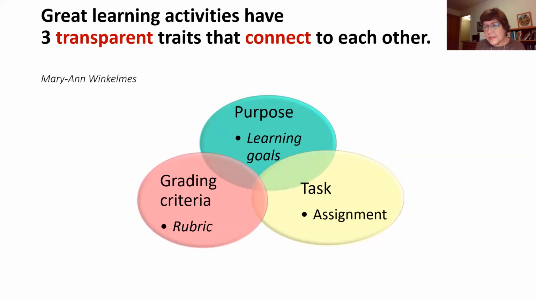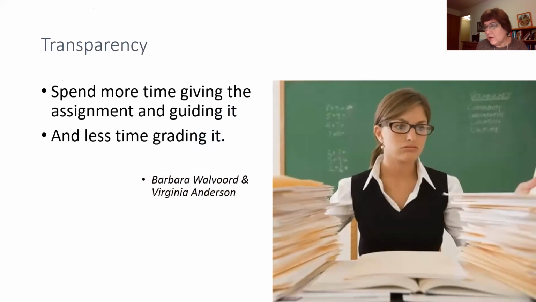So all three of those should connect to each other. And when she says that they should be transparent, that means that the student should understand all three and see the connections among them. And the reasoning for it, and this is from two of my other favorite assessment people, Barbara Walvoord and Virginia Anderson, is that you want to spend more time giving the assignment and guiding students as they complete it, because then they will do better work.